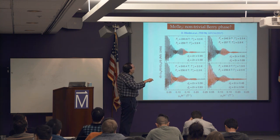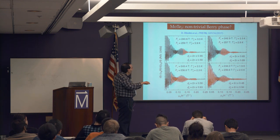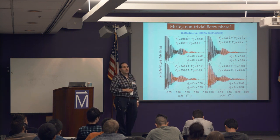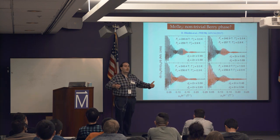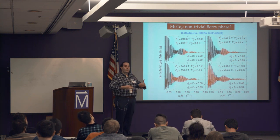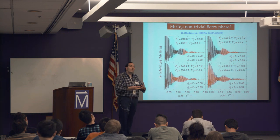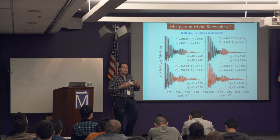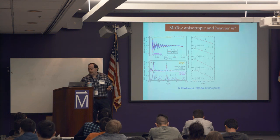Berry phases start changing. Dingle temperatures start changing. Frequencies start changing. It keeps going. The fits get worse and worse and do not capture the data. And everything keeps evolving with field. That's the message I'm trying to convey. For certain materials with large Fermi surfaces, if you're trying to extract the Berry phase, it's probably okay to do it this way. For materials like this, which have strong spin-orbit coupling and a relatively small Fermi surface, the Fermi surface is affected by the Zeeman effect. Okay? This is not a good method. Although it's widely used, it's not a good method to extract the Berry phase.